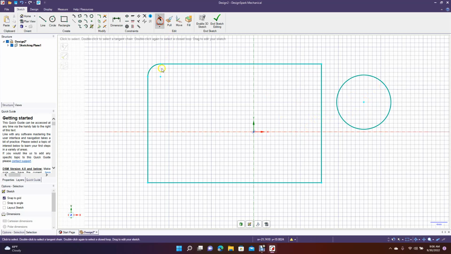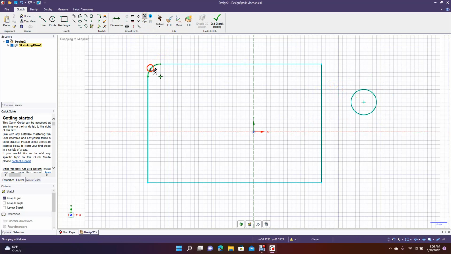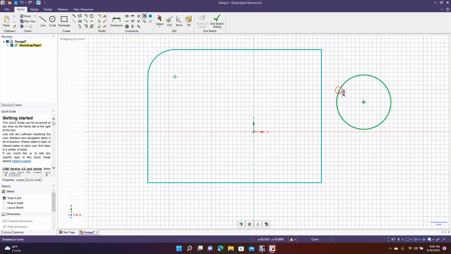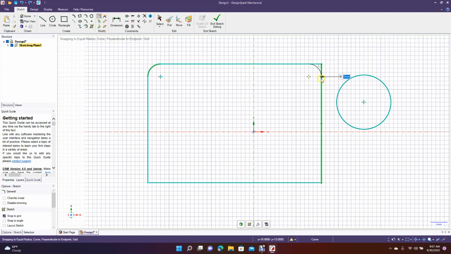and you want everything to match this radius, then you go ahead and use this tool, which is the equal radius constraint. So you can click there, then you click there, it becomes small. Then if you click here over to here, it becomes big. So now you can make all your radiuses the same. So we'll go ahead and do this. Let's put the 3 mil radius on all of this.